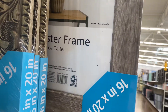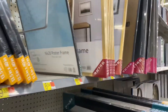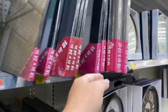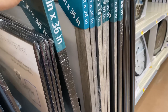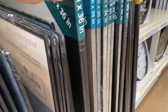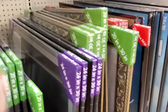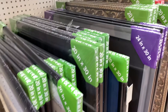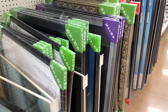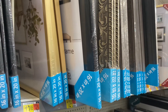Kind of like barnwood — absolutely awesome options, and they come in different sizes: 18 by 24, 24 by 36 — I think that's the size I need for one of mine. I forgot my list, but there's also 20 by 30, and the beveled black in 24 by 30. You could find these on the website too, but I just wanted to share this as a really cool, inexpensive frame option.